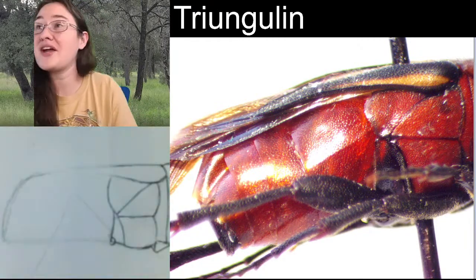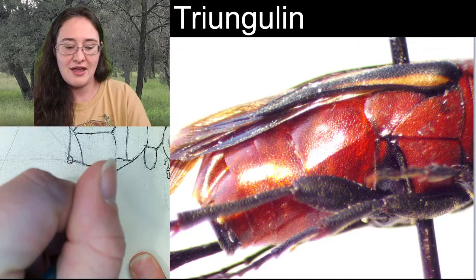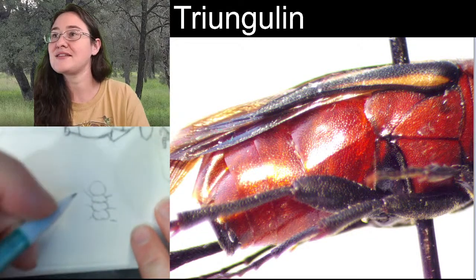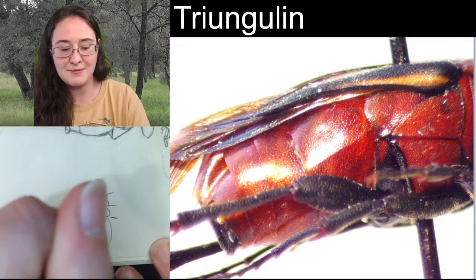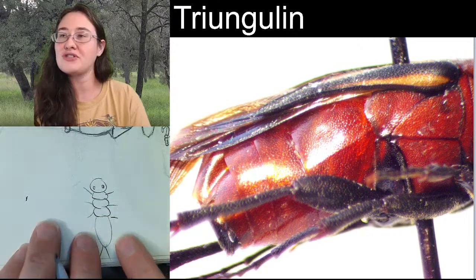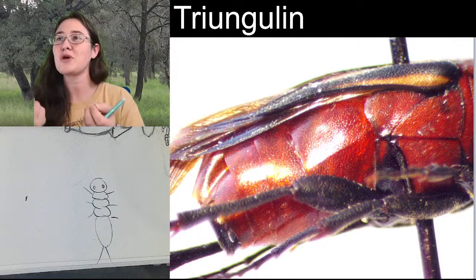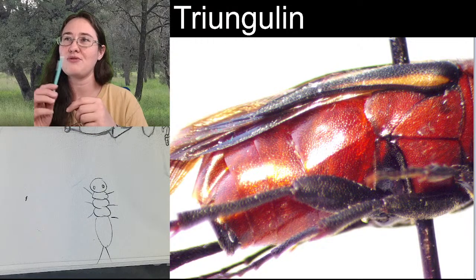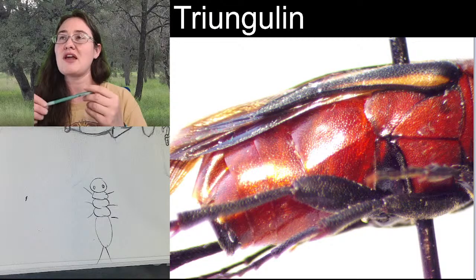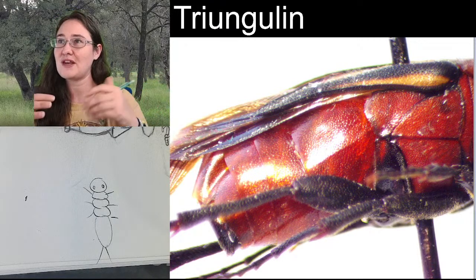All right, so their triungulin larvae are mobile. They look a little bit like this. They've got a head, and then a thorax. And then they're going to have this long abdomen with two little tails. And they're super-duper cute. And they will hold on to their host, and ride their host to wherever their food is. If it's the roaches, I believe that they feed on the oothecas, the egg cases. If it's a bee or a wasp, I believe that they are taking a ride back to the nest so that they can feed on the grubs.